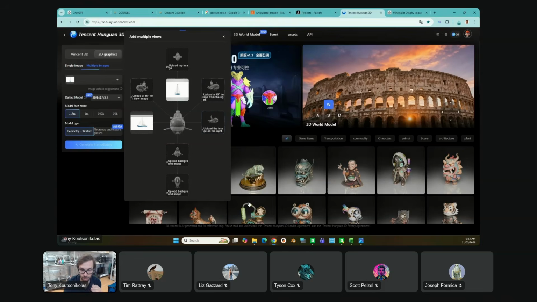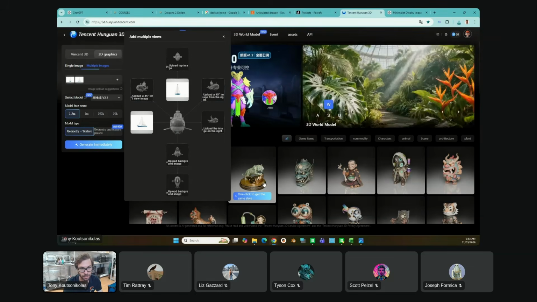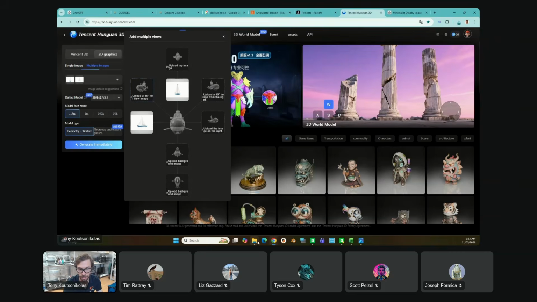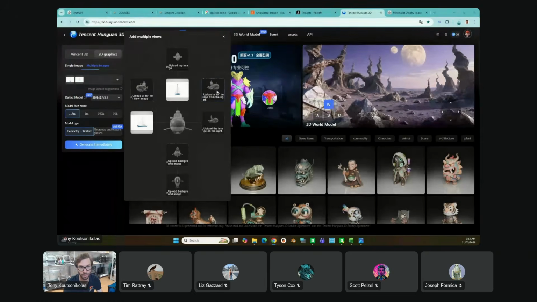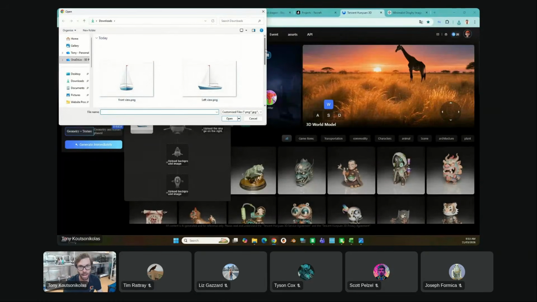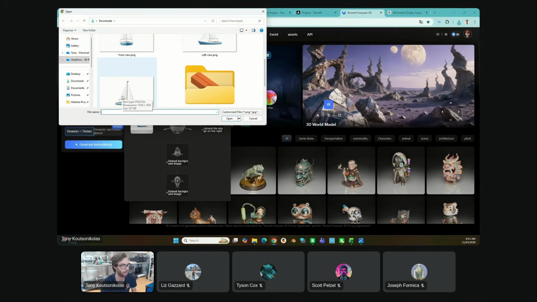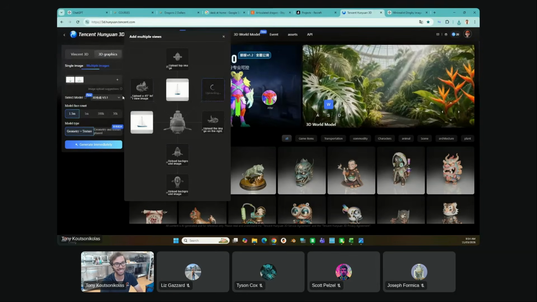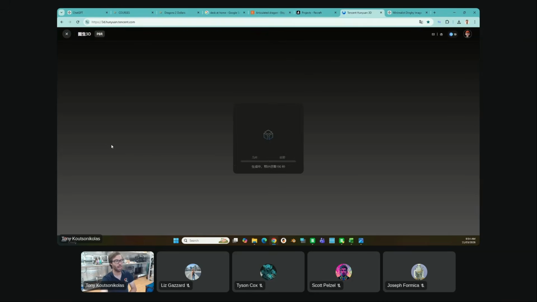Yeah, there we go. And then what was the other view? 45 degree. So that is 45 degrees to, was it to the left? To the right. Okay, so I think I'm doing it a slightly weird way. I guess I could always edit this image and just flip it horizontally if I wanted it to face the other way because it's symmetrical. But I could give it those and generate.